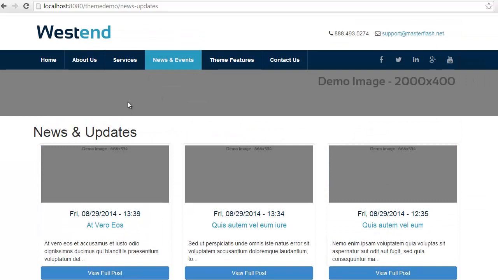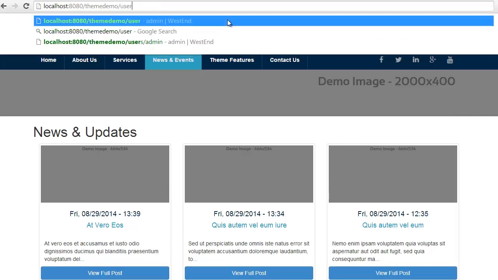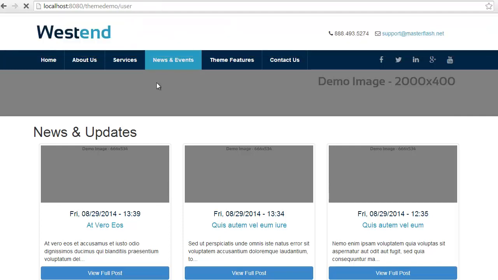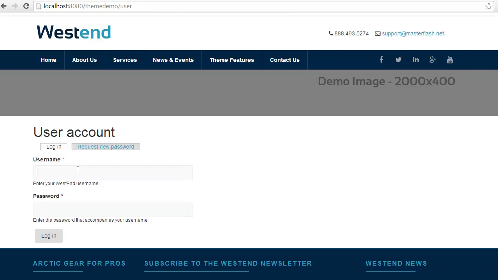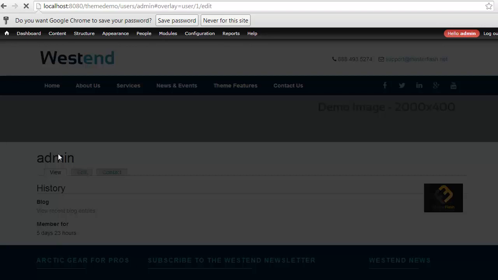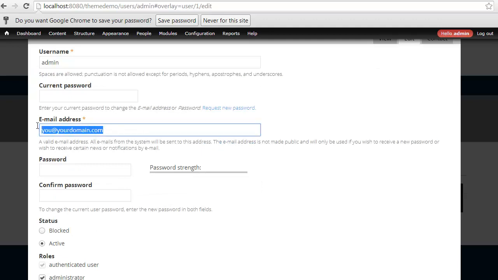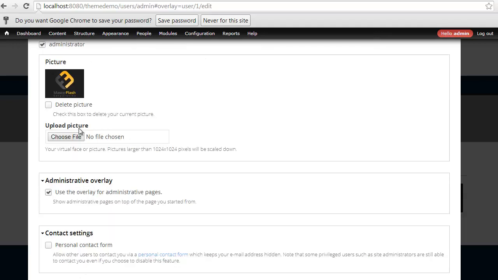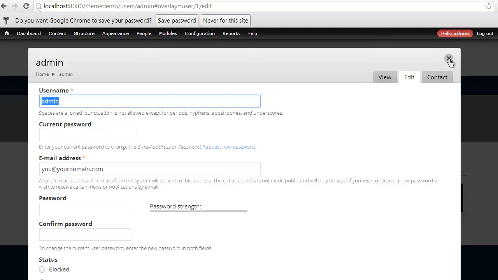Everything looks good. Okay, at this point, in order to log into this system, we have credentials. And those credentials are going to be, let's see, admin, ABC, 123, and now I can log in as the administrator. And once you log in, make sure that you go to your actual system and change all of the particular information that we need to. For example, you need to change your email address. As you can see, this is a dummy email address. We can change the admin username and password. So go ahead and change all of that to make sure it's something a little bit more secure.